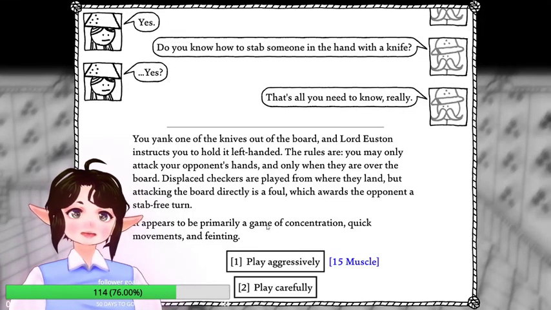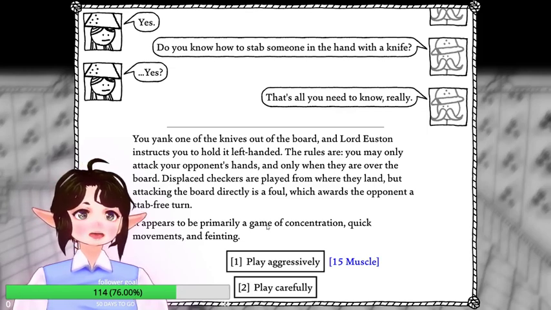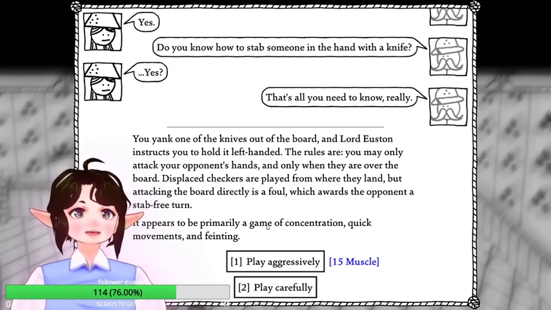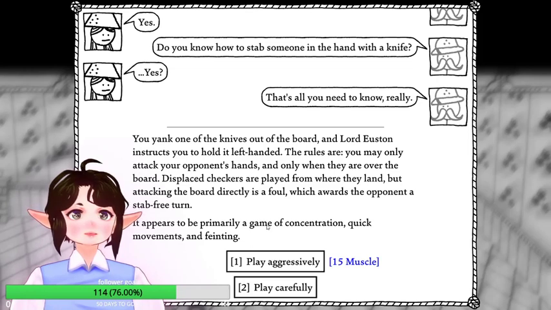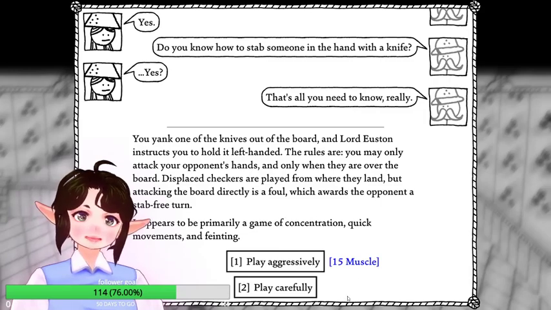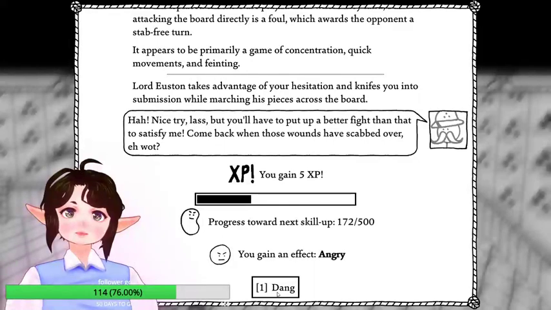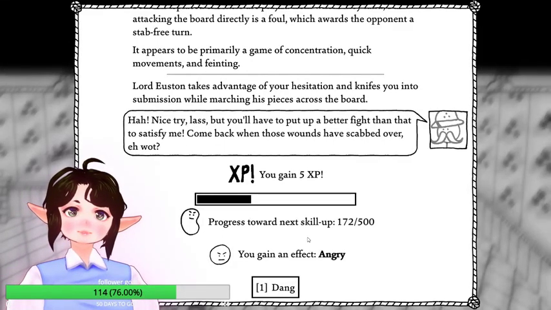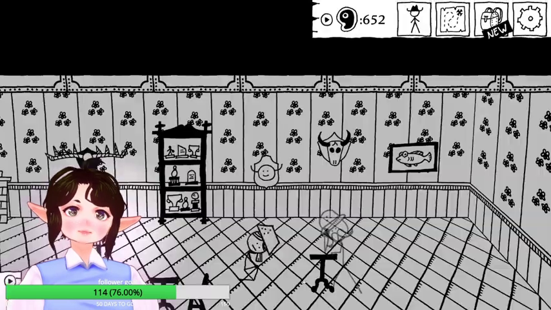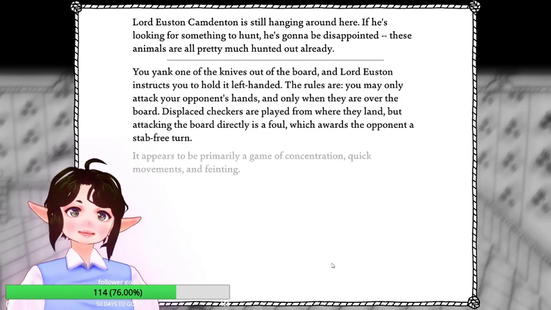The rules are you may only attack your opponent's hands and only when they are over the board. Displaced checkers are played from where they land, but attacking the board directly is a foul, which awards the opponent a stab-free turn. Appears to be primarily a game of concentration, quick movements, and feinting. Let's play carefully. Oh, he knifes. Dang. So I have to use my things. Alright. Let's play knife checkers.